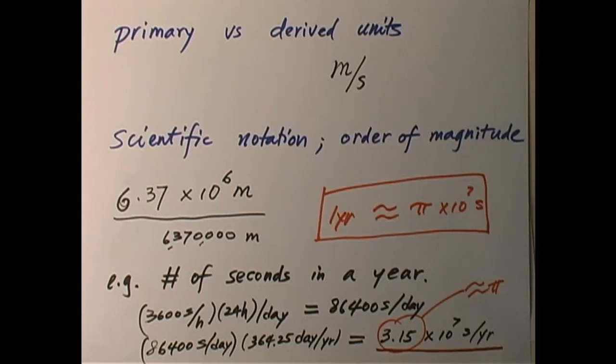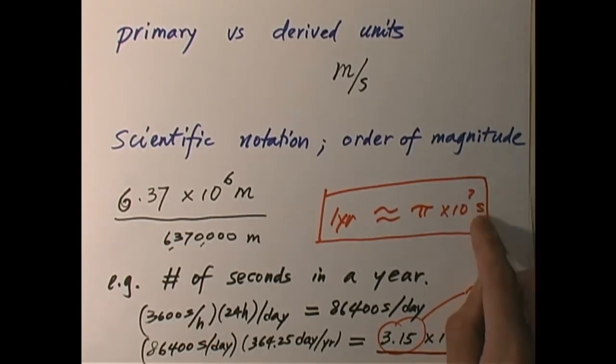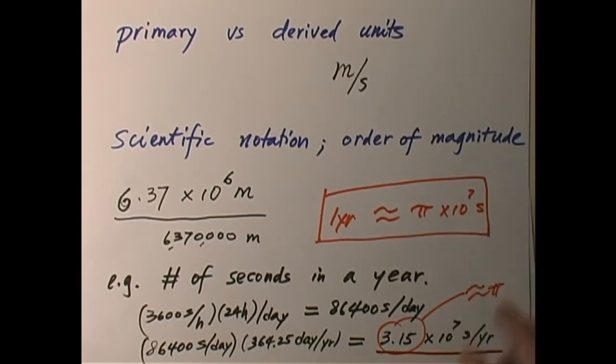So now, tell me, what is a microcentury? Don't use your calculator. It's not hard at all because you know how long a year is in terms of seconds. A century is 10 to the 2 years, it's 100 years, right? What's a micro? A micro is 10 to the negative 6, isn't it? So what's a microcentury in terms of years? It's 10 to the 2 times 10 to the negative 6. That's 10 to the negative 4 years, right?